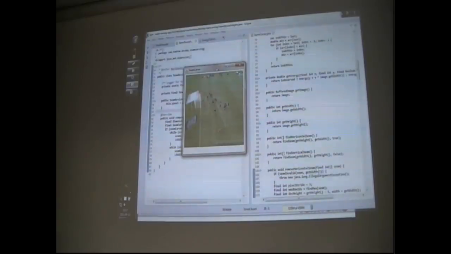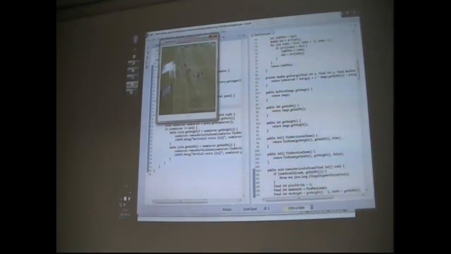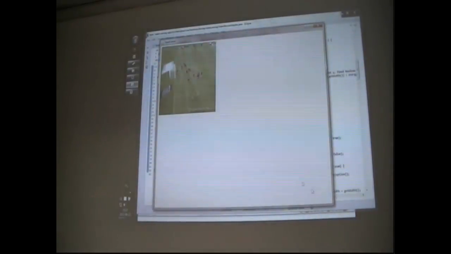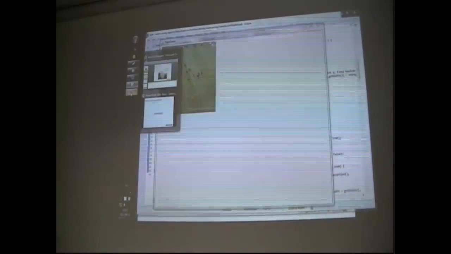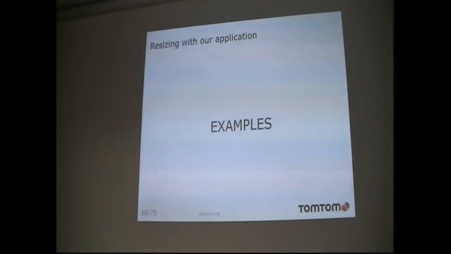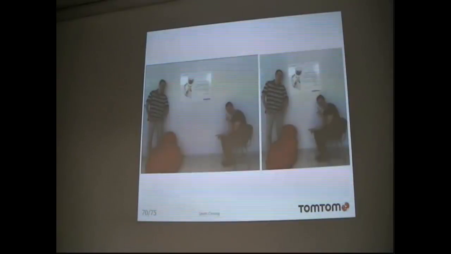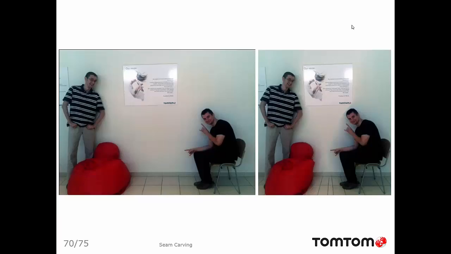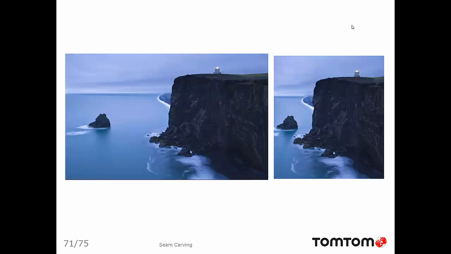So that's the live examples. That's everything. Let's come back to the presentation to show the before and after effect, because this is what makes our imagination work better. So this is before and after. The first photo. What is very interesting, you can see the floor. This is the place where the seams were all flowing out, and it looks funny, but the last corrections you may make manually.